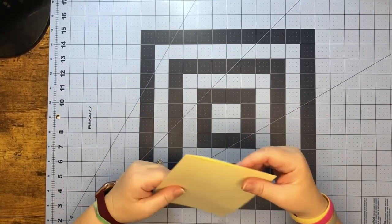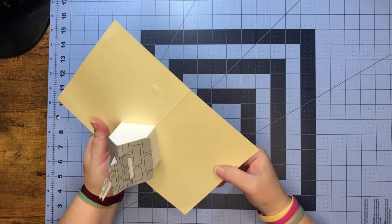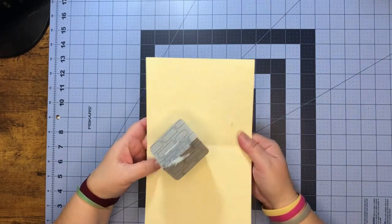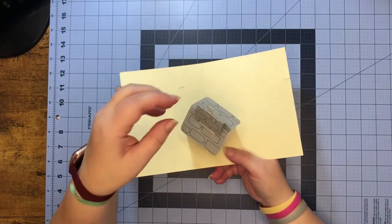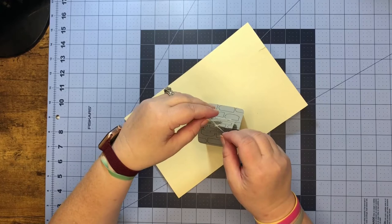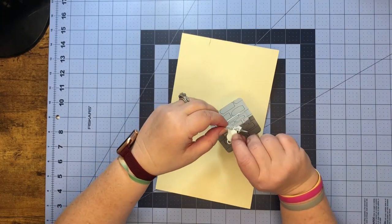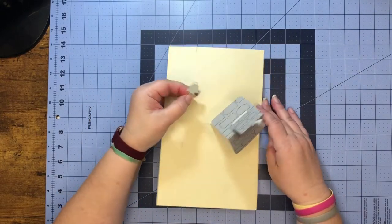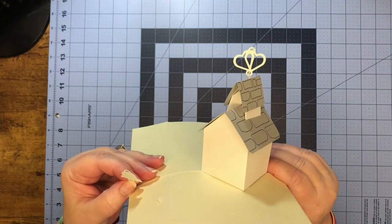So this week, what's popping and dropping is a chapel pop-up card. And this is just a demo of it. And up here at the top, we have little charms that we can switch out and put on it. So you could do a bell, and I also have a heart one you can put up here.